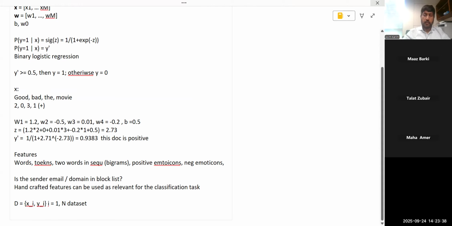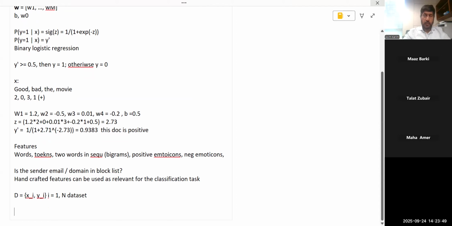ठीक है. So data set है, तो this data set is representative of the problem, and we will use this data set to fix the parameters. So what do we have? We have y, which is the actual label in the data set, and we have y prime as the probability output of the model. ठीक है. Which of course varies between 0 and 1.